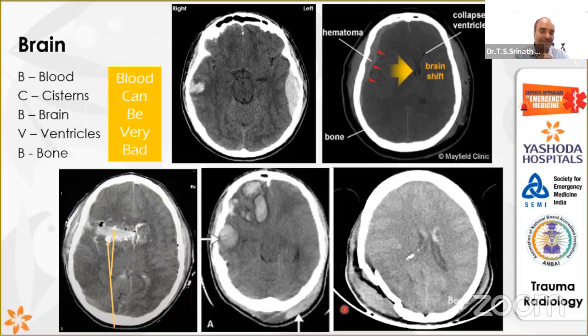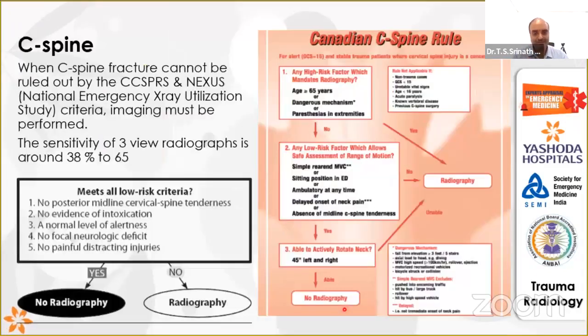Like what I mentioned, in the lateral view, draw a straight line and see whether all the vertebrae are in line anteriorly and posteriorly. Look at the pedicles, everything, whether there is any fracture, whether there is any dislocation. Then look at the space between one spine and the other. Every spine, you have to look for the space, because in the C-spine, if the space is reducing, that is very dangerous. So you have to keep these things in your mind.